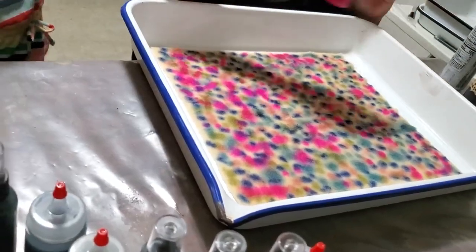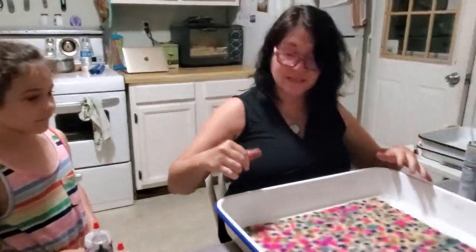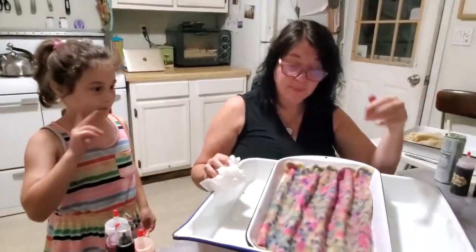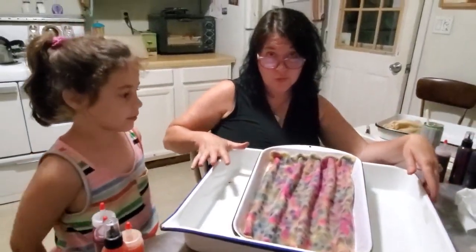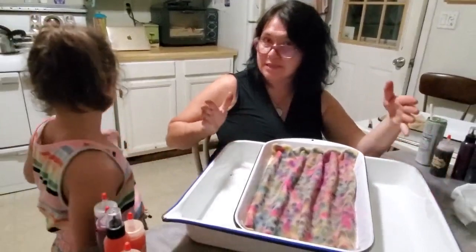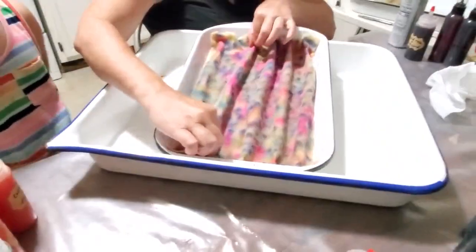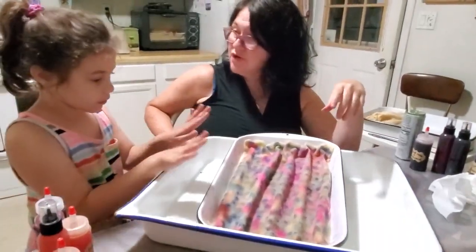This is impressionistic - this is like pointillism. It's quite pretty. So if you hang with us for another minute, we're going to move on to another one and try to achieve more of an autumn look. I already dropped this particular piece into an already dirty pan - similar color, so it made sense. What I've done is put it into a casserole dish which would be wonderful to put in the oven because it was already flat. We crumpled it into little pleats to create little hills and valleys, so we're going to have a sort of pattern within the pattern. Gravity is going to pull some of this down - you can see it's already on the move.